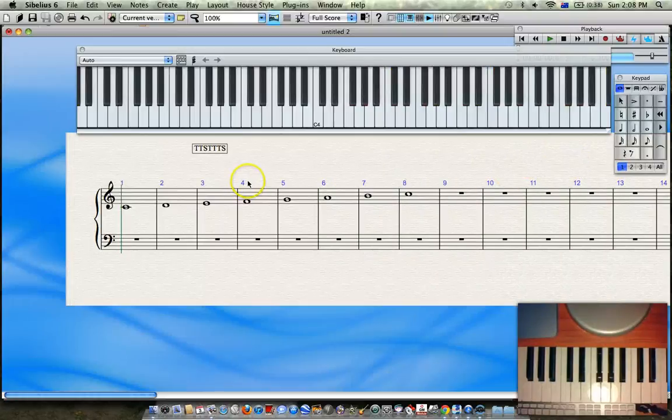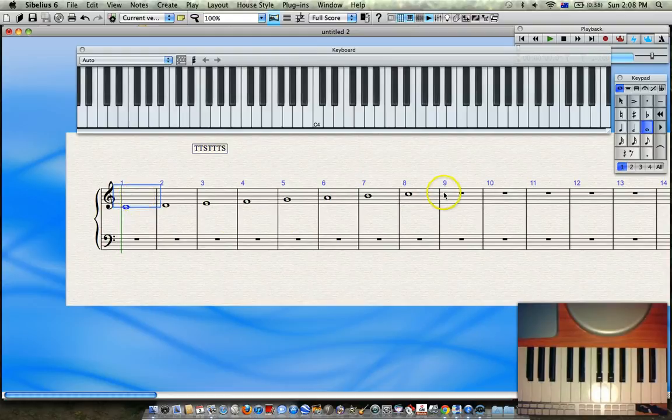Okay, in our last video we came up with this, which was the major scale, and we worked out that that was the format that we wanted for the major scale. We also talked about the relationship between that note there and that note there and said it was really important because they're essentially the same thing.